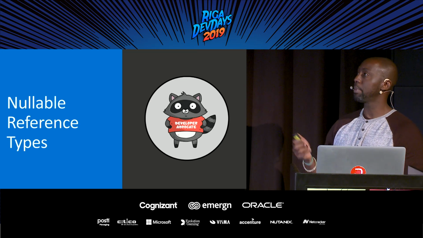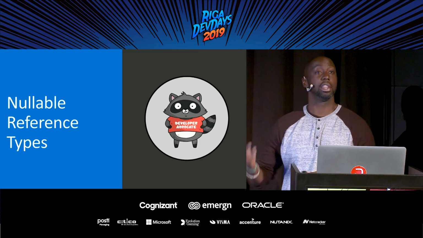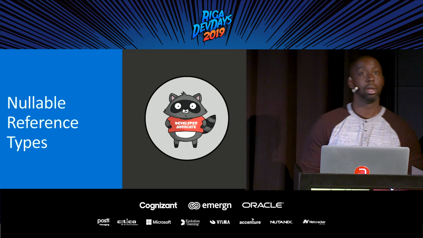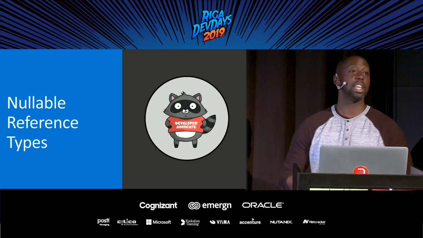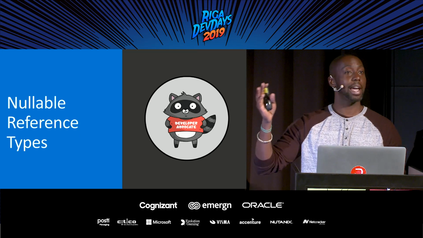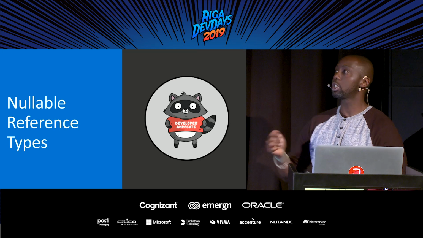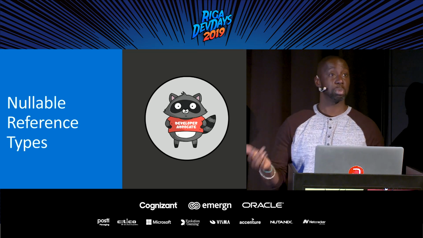Now, a lot of the times, we might be passing objects around, and those objects happen to be null, and then you try and reference some property on them or call some operation on them, and that ends up throwing an exception, a null reference exception. And now you're looking in your stack trace and trying to figure out, well, what happened, why is this thing null, and what's the source of this bug?